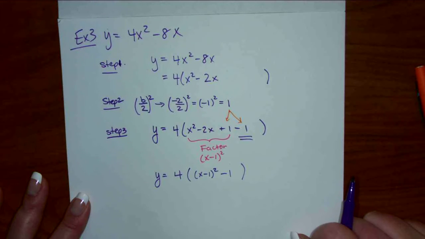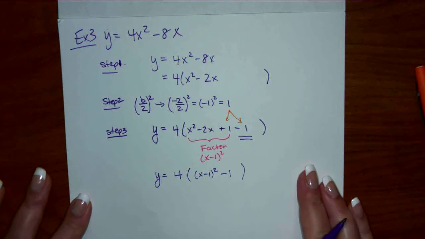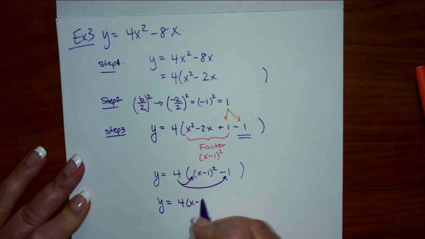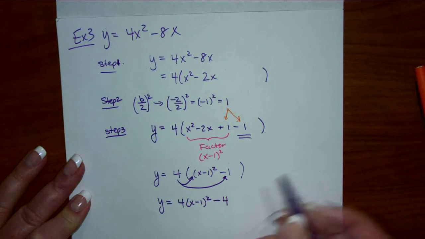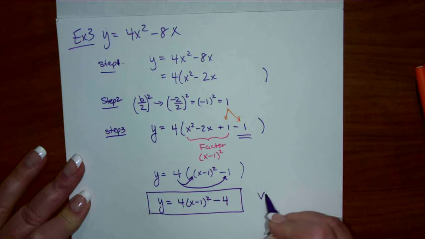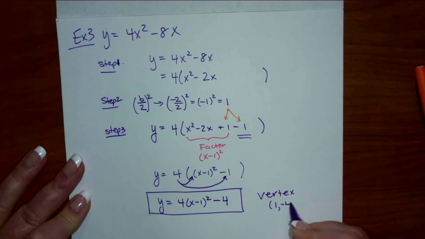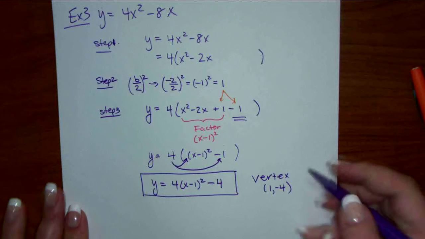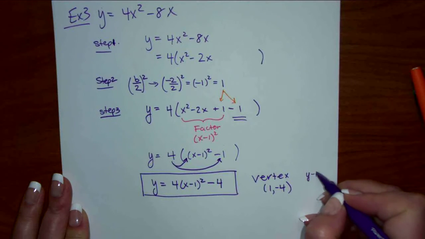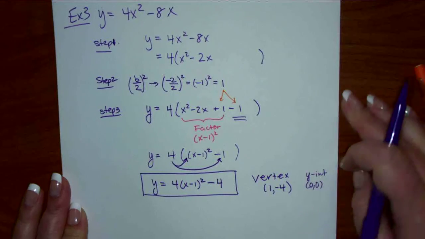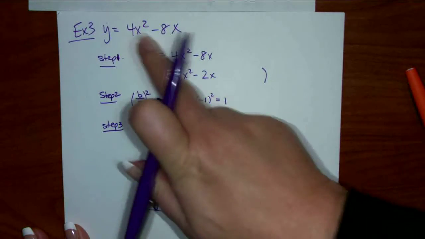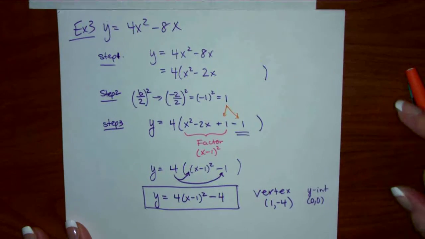Now what do you think? You have to put the 4 back in. So you put the 4 in front of that, and then with this. So y equals 4, x minus 1 squared, 4 times 1 is minus 4. I do know that one of the intercepts is 0, 0, because whenever there's no c, that's one of them. You plug 0 in, you get 0. So I sort of know that right at the beginning.